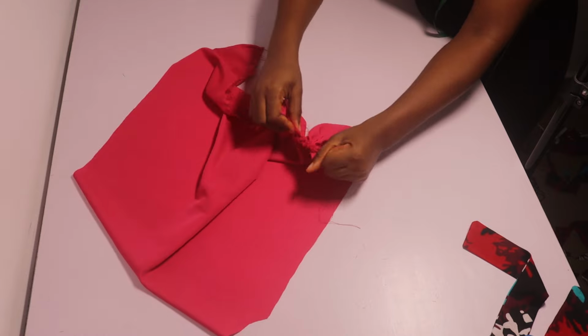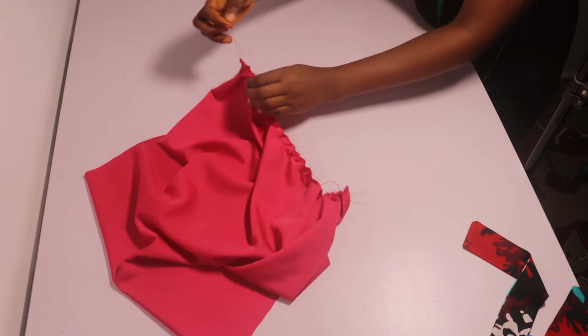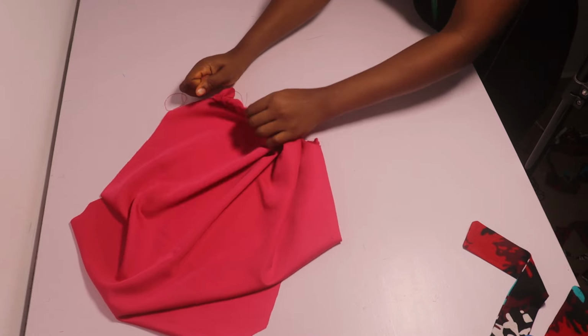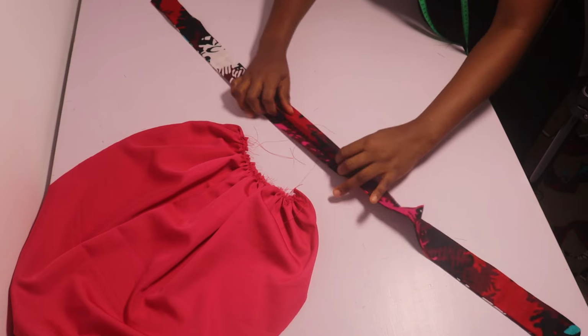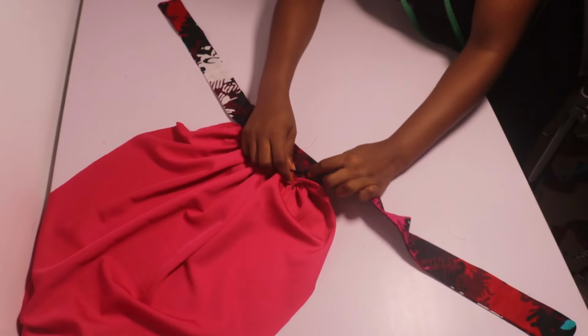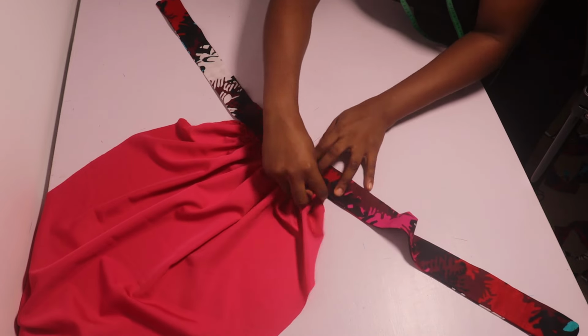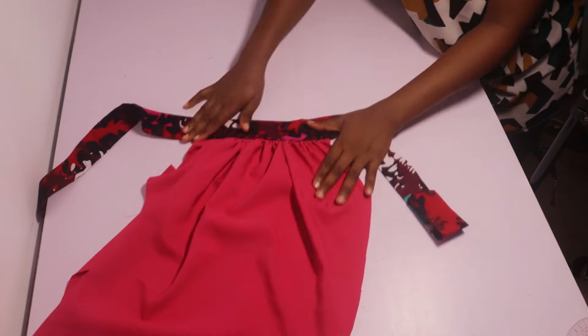So I'm just going to gather this up. So you're going to gather this up to what you have, like your wrist measurement. So for me, I'm gathering this up to 8 inches. I will ensure that it is 8 inches, okay? And after doing that, I'll bring in my band and I'll place this in between that opening of the band, and I'll go ahead and stitch it down. So this is what it looks like after I finish.